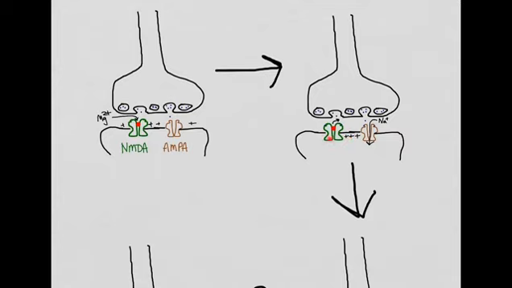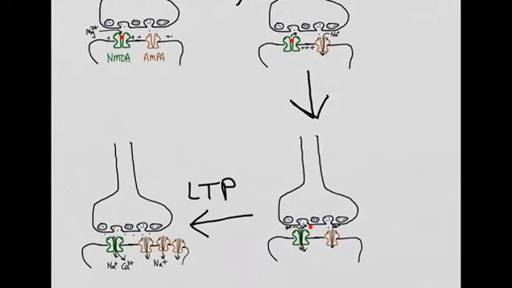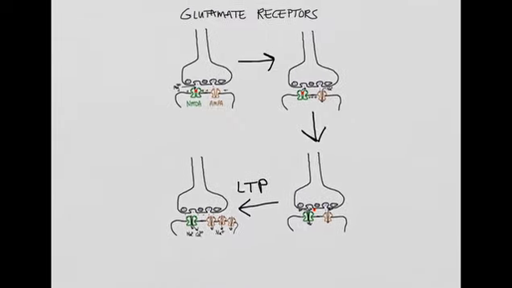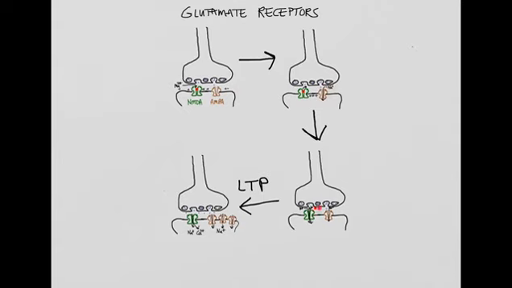The NMDA receptor initially is not opened by that release of glutamate because there's a magnesium ion sitting in the pore. But magnesium has 2 positive charges, right? So that depolarization is going to trigger a repulsion of these positive charges that cause the magnesium to be released out into the synapse, essentially opening that pore. So now we have, as a second event triggered by the release of neurotransmitter glutamate into the synapse, the opening of the NMDA receptor. That receptor, as I mentioned, is a sodium calcium channel when it's opened.